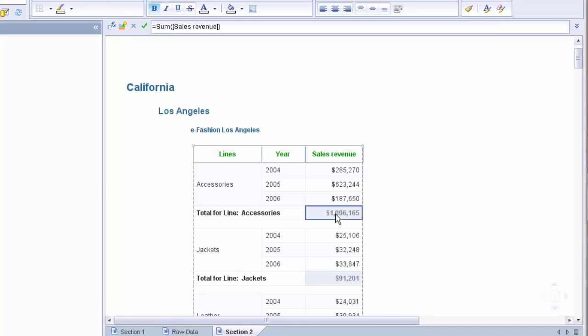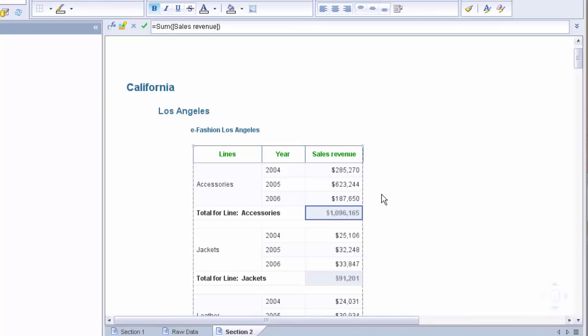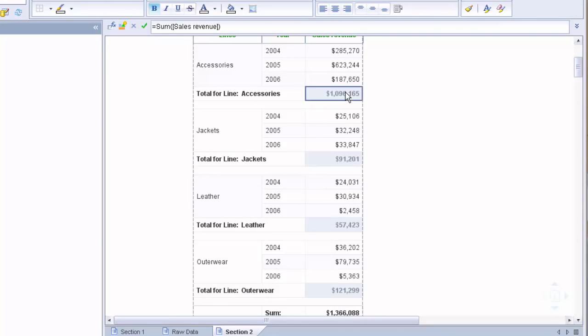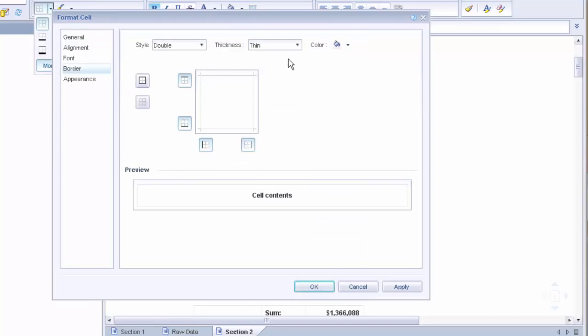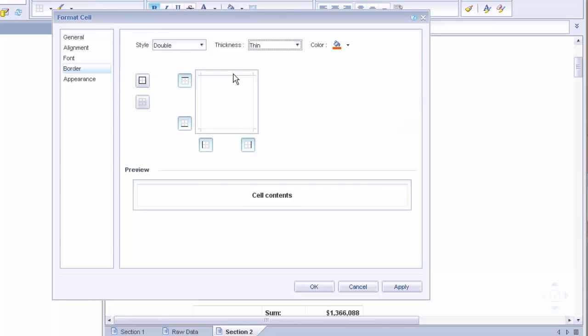and I'll add a border on the top and bottom of the totals for each of the product lines. So right click on the cell, or sorry, let me move up a little bit. I have the cell selected, and I go to border, more border. So on the top I want to have a thin, we'll just make these wild colors here. So I'll select orange, thin orange, but I want it to be plain.